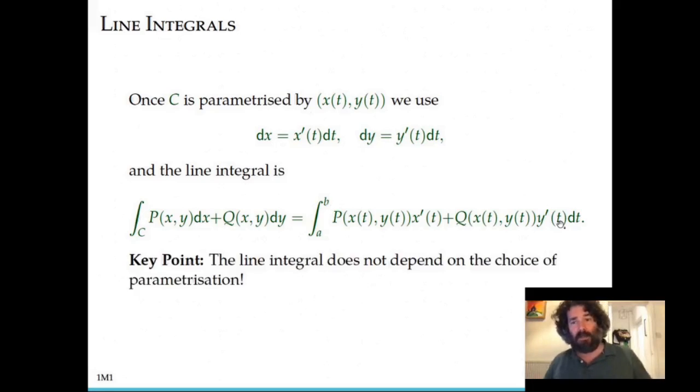Okay, and one key point about these line integrals of differential forms is that the line integral does not depend on the parameterization. So you imagine maybe you could have different functions, x of t and y of t, that still parameterize the curve, that still move along the curve, but maybe slower or faster. And in fact, this line integral does not depend on the way we choose to parameterize the curve. It only depends on the curve, the orientation of the curve, so which way we move along the curve, and the differential form, so p and q.